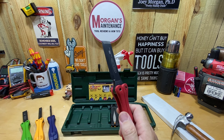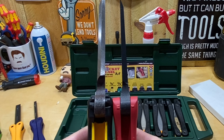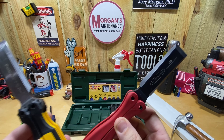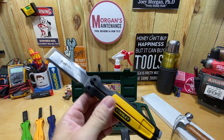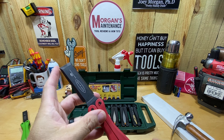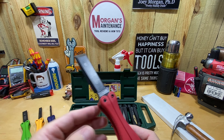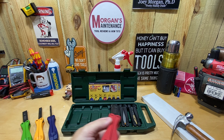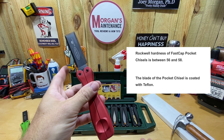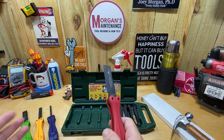Now doing a comparison, the FastCap is quite a bit of a thinner chisel compared to the Stanley — it's pretty significantly different. Overall the Stanley is just a bigger chisel altogether. As far as sharpness, it's about the same as the Stanley out of the box. To be honest, unless you spend high dollars on chisels, you're probably going to have to tune them all up when you buy them. These are plenty sharp to use out of the box. Hardness-wise, the FastCap website says their hardness is between 56 and 58, and they are also coated with a Teflon coating.